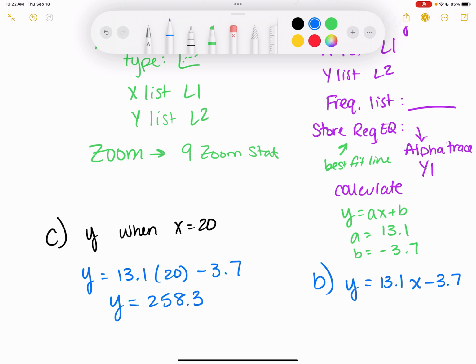Wait, so we can clear all the other numbers, and then I'm guessing we plug that into y? What are you asking? When we do the C thing, I just plugged in 20 to this equation. Okay. Are we done with the problem now? Yes. One problem down.